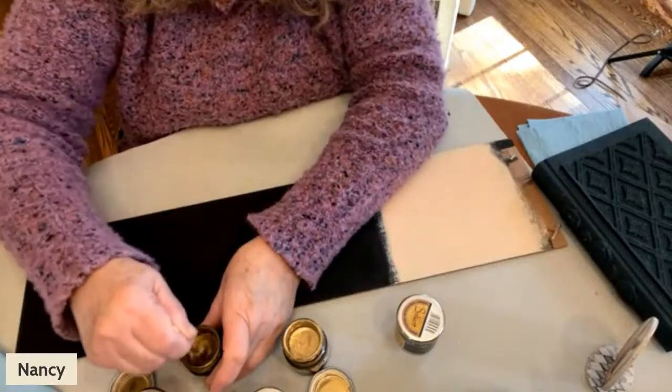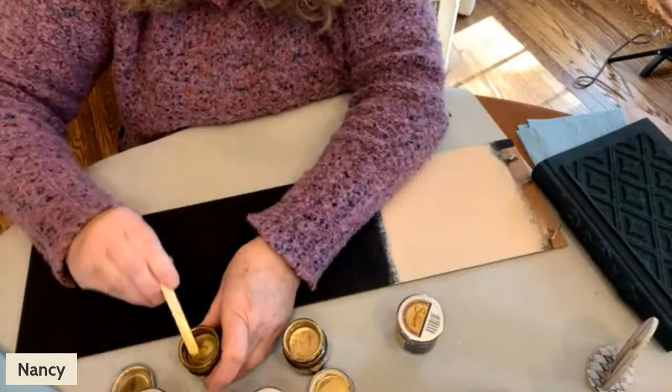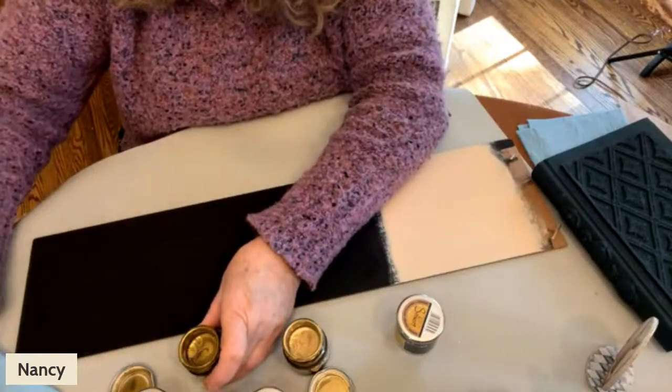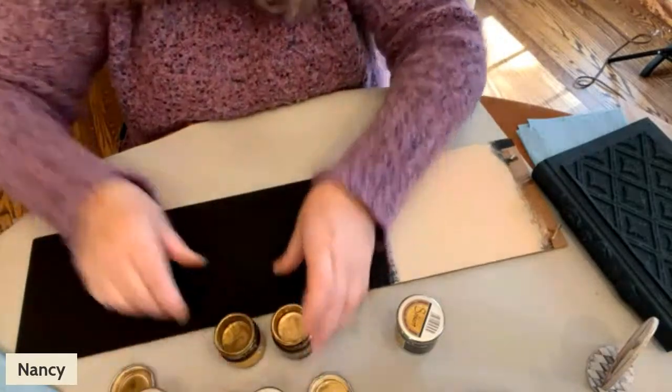No, and the curing time for them is a little bit longer. They stay sticky for a while because of the salt. Yeah, I usually put it on and just set it aside, yeah, for like a day or two.